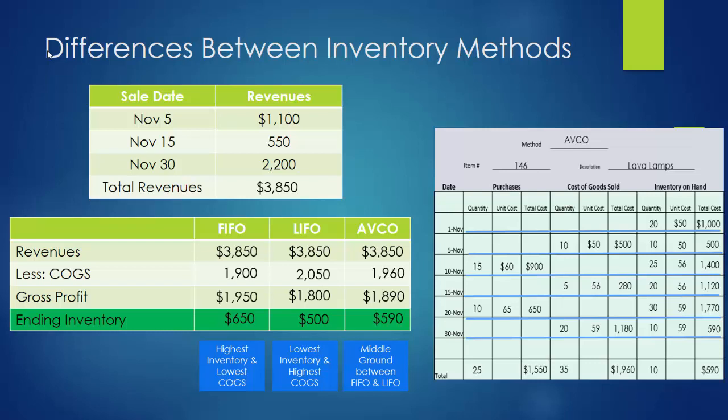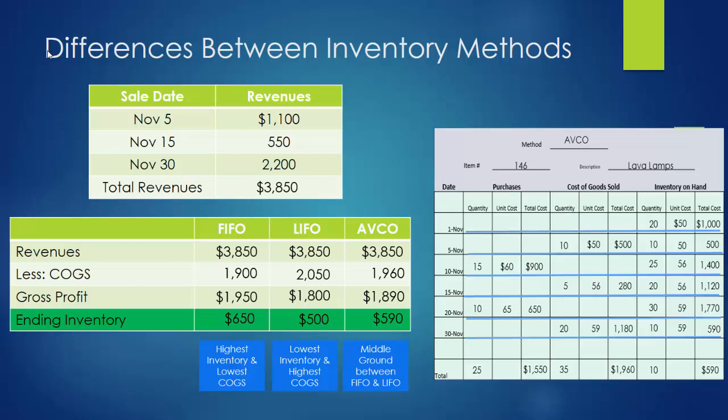LIFO is used by about 90% of American companies. And I said American companies, which is a very important note, because LIFO is only legal in America for that very reason. Governments don't like it when people pay the least amount of taxes they can. So pretty much everywhere else in the world has banned the use of LIFO. We're the last remaining bastion of LIFO users. I don't see that changing.